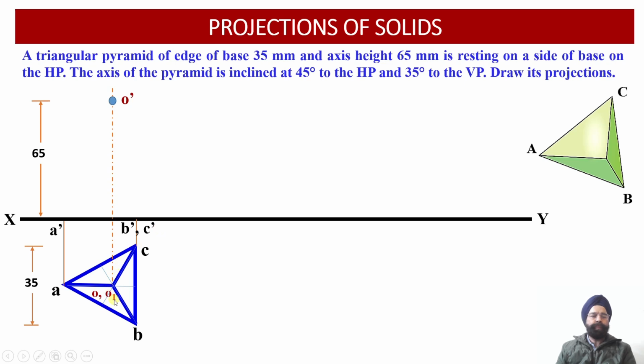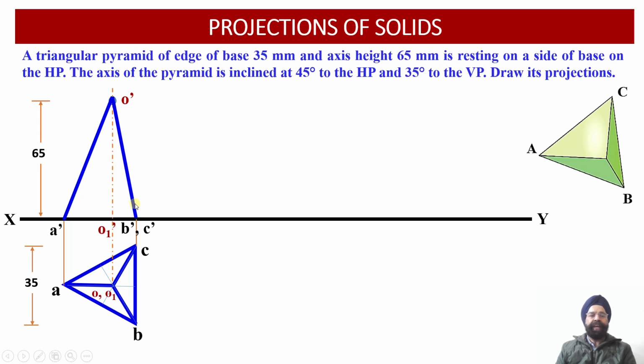And finally, point O1 is lying at the bottom of the axis in the front view projections. This way, all the 5 points have been appropriately marked and located in the front view projections. Now we can join the slant edge O dash A dash. We can join slant edges O dash B dash and O dash C dash. Now we know that the slant edges O dash C dash and O dash B dash have overlapped with each other in the front view projections.